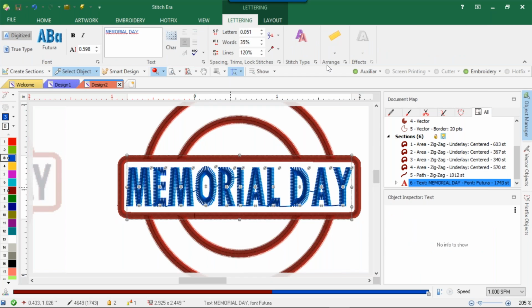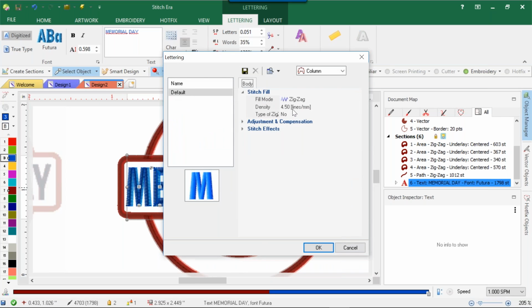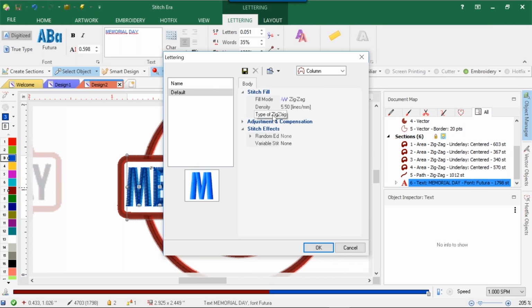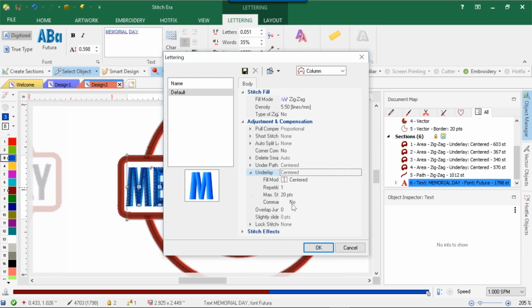All right, so from there, what I do is I go to my next step, which is to choose my thread, trims and letters. I'm going to do my lock stitch and letters. I'm going to set my stitch densities. We want 5.50 stitches per millimeter. My pull compensation is not going to be fixed. It's actually going to be proportional at about, let's see, probably about a 7. Makes it a little thicker. And your underlay. You need those three things: densities, pull compensation, and underlays. And let me see, where's my underlay at? Probably because I'm not on full. Yeah, I am on full. See, underlay right here. And the underlay should be centered, and it is.